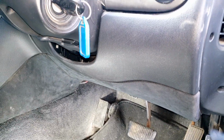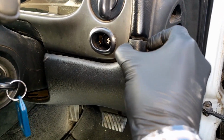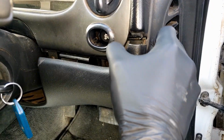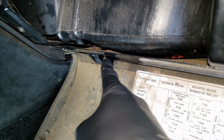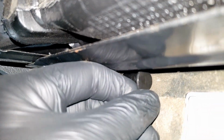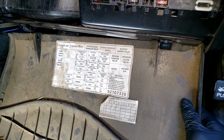So to get better access, we're going to start by removing this trim piece here. That can be done by gently pulling down on this side here, and here on the left side. Just like this. Now we have it down, it's time to remove it. We need to look at the left hinge and remove this little pin in here. You can simply push it out like this. Don't lose this pin. And now you can slide this cover out from the right side.